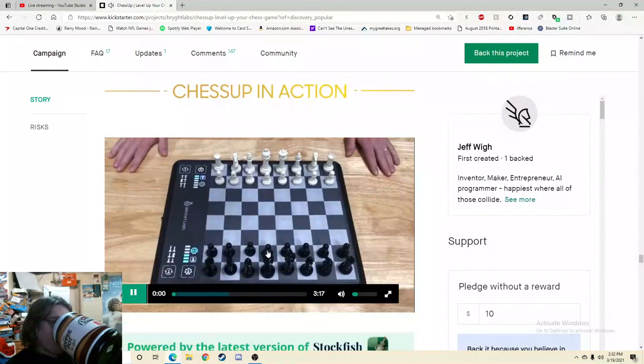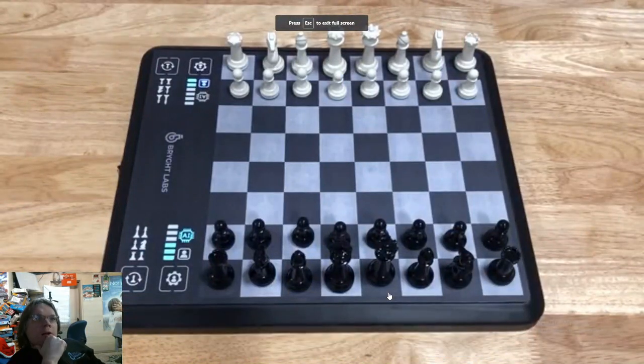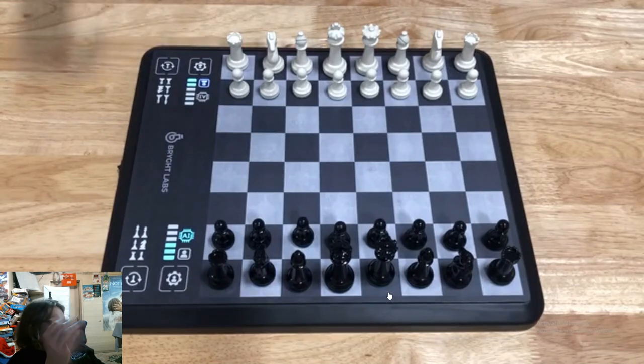Going to demonstrate a couple great features. Awesome. First is the AI assistants. As I touch a piece, it's going to highlight all the available moves and the quality of those moves. This is valuable for learning new tactics and studying different strategies as you learn to play chess. The other feature of ChessUp is I'm going to demonstrate the AI opponent. Black is going to be the opponent, and you're going to see the computer playing.